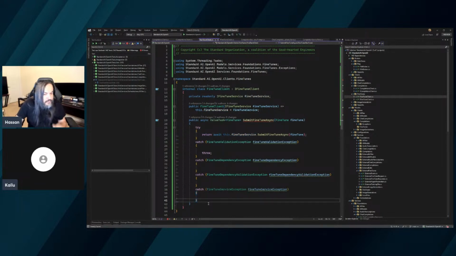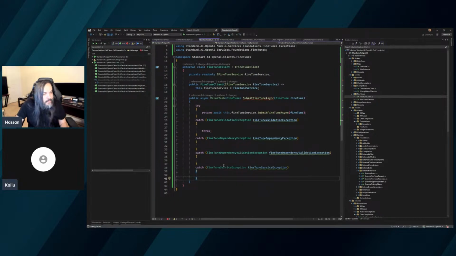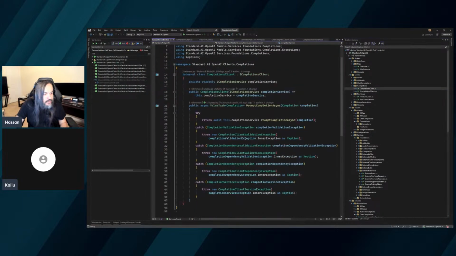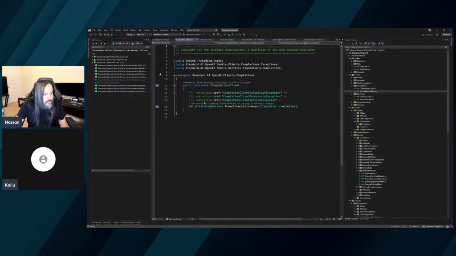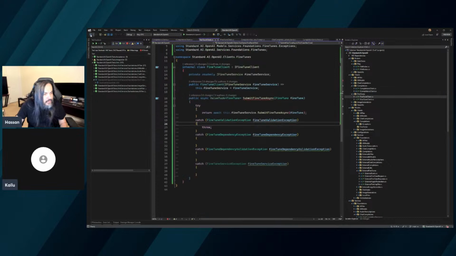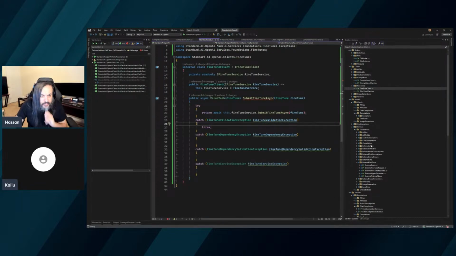Cool. And I think we did throw the inners of these, right? Yeah, we did throw the inner exception for these guys. Okay. Yeah, we can do that. So here's the exceptions.